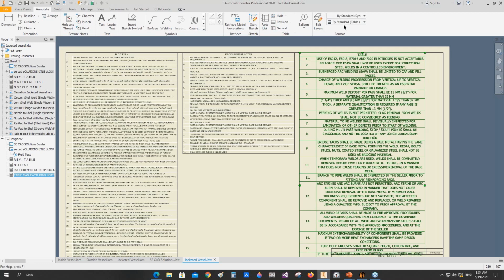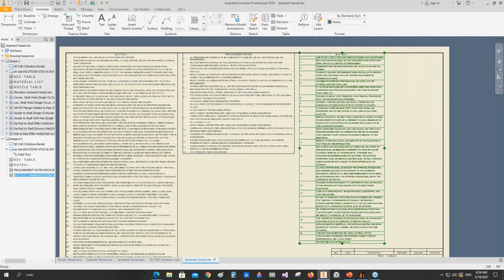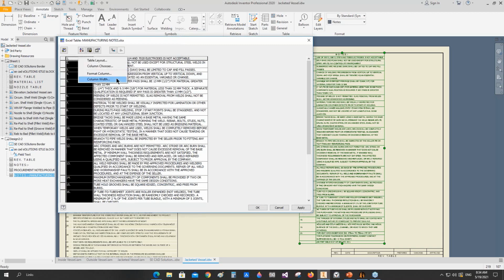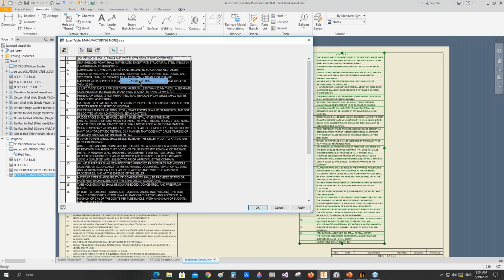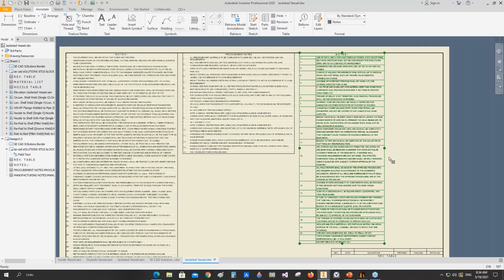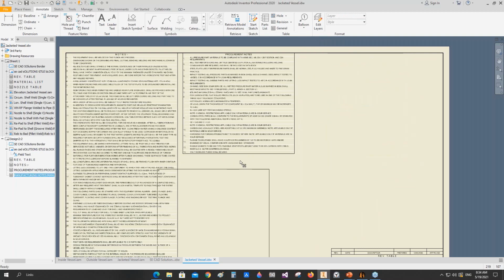That way, you have the ability to add many different tables to your drawing in an easy way. And you have the ability to move tables anywhere in your drawing.